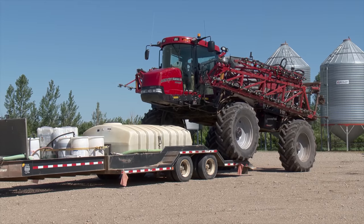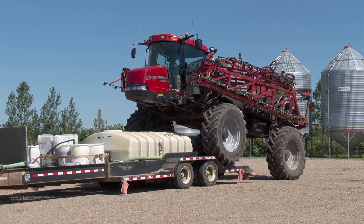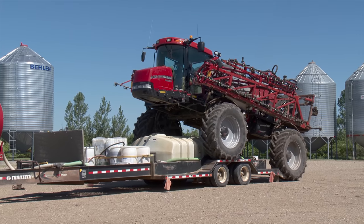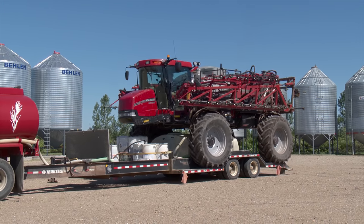The three-inch pumping system loads in approximately 10 minutes. The trailer is sturdy enough that they can drive the sprayer onto it, which makes things go a lot quicker when moving from one field to the next. After purchasing the trailer, they had to figure out how to most efficiently utilize the space on it and still have room for the sprayer.